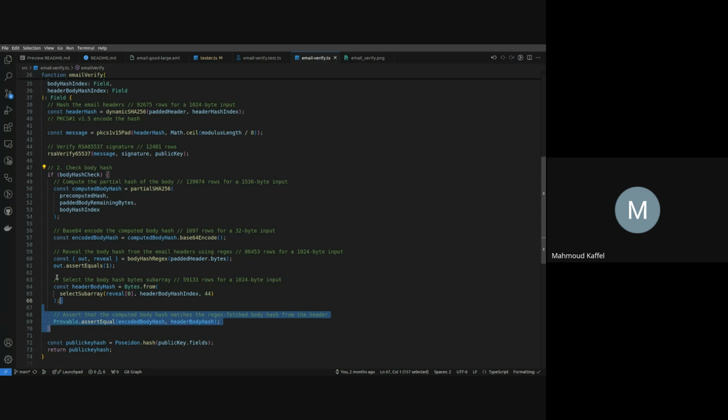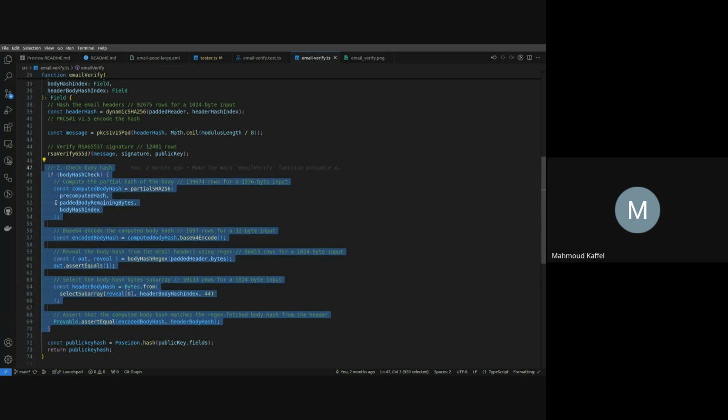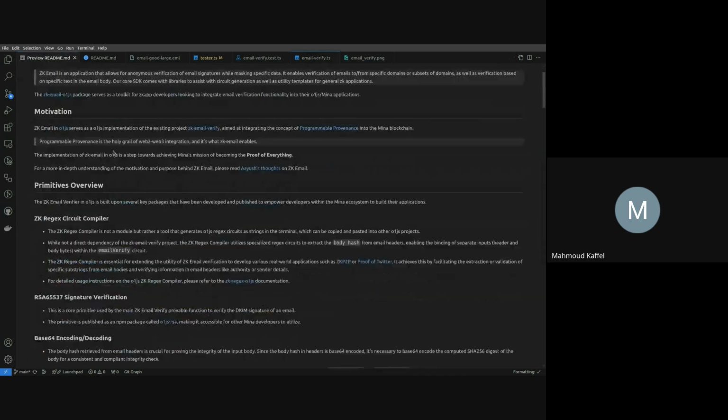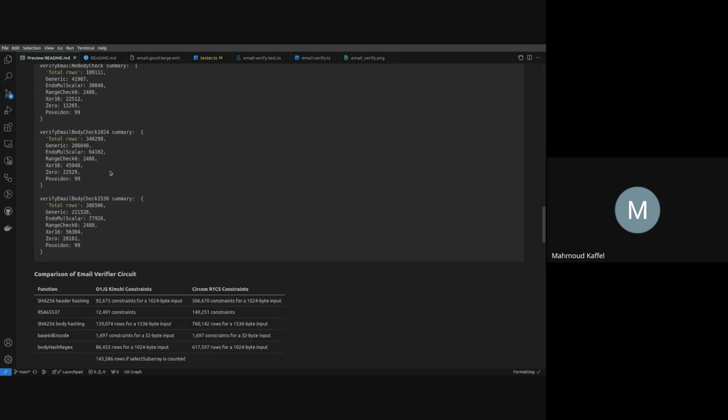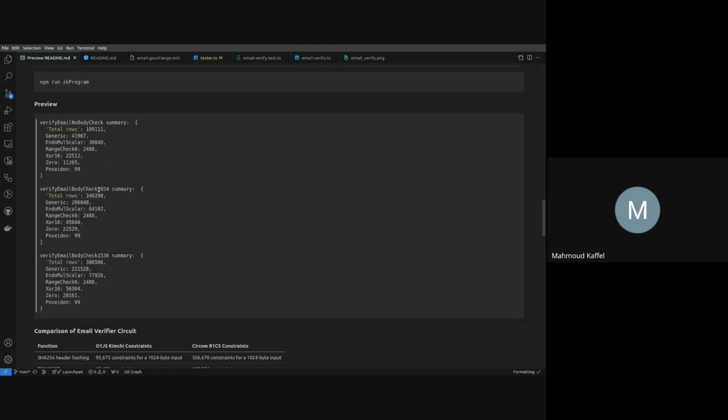If we have the body check verified in a circuit for that purpose, then that would work, because we could use that with a ZK program. This way we lifted all of this. So if we do that efficiently, and just making some speculations here, instead of 386 or 340, we could just add a bit from here, because we are just doing some proof verification. So with proof composability, which is also special to O1JS, we can do that in ZK apps.